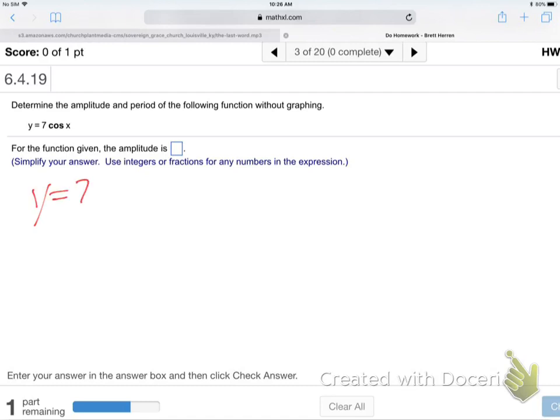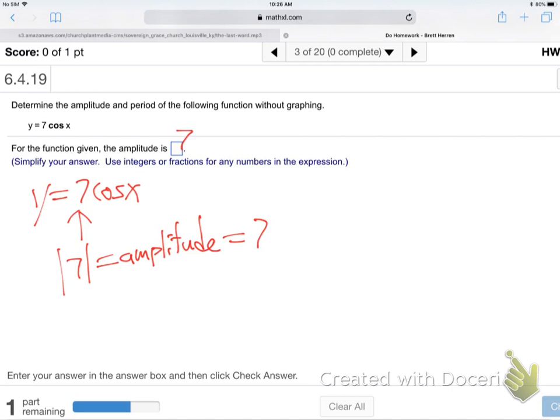Okay, so y equals 7 cos of x. Let me give you just a formula for that. Oh, first off, the absolute value of this number here is the amplitude. Amplitude is just how far above and below the baseline the graph goes. So it's absolute value 7, 7. So the amplitude is 7, meaning if that's negative, we still say the amplitude is positive. It's kind of like distance, right? We don't say, I'm going down to LA, so I'm going negative 400 miles. We just say positive answers for distance. Same thing for amplitude. We only give a positive answer, even if there's a negative in the front. It's just the amount. So that's the amplitude.